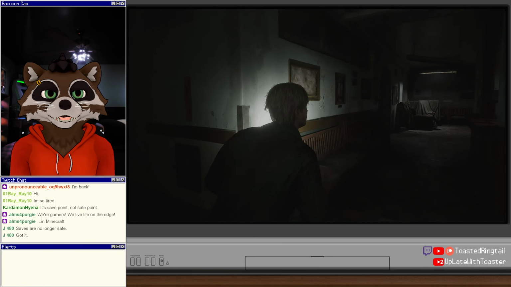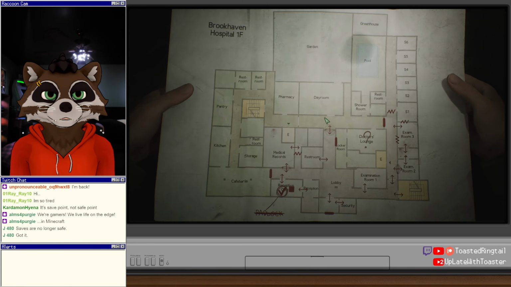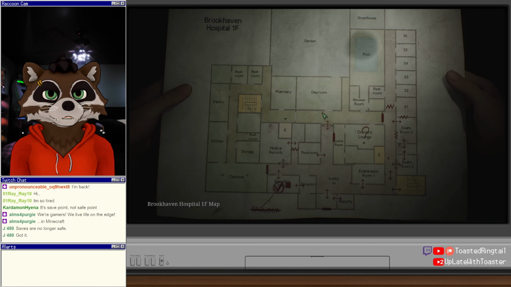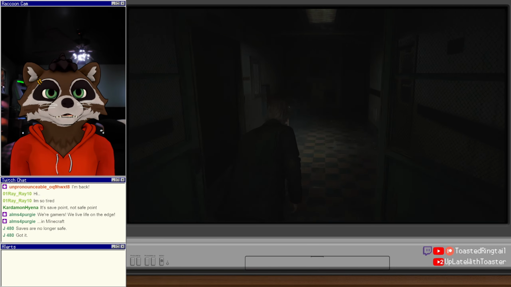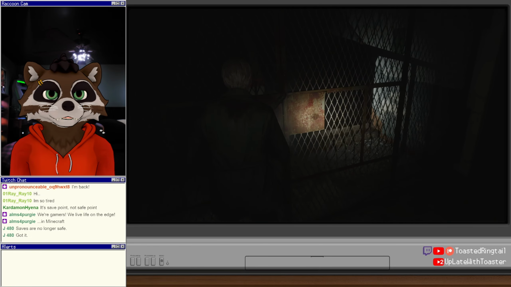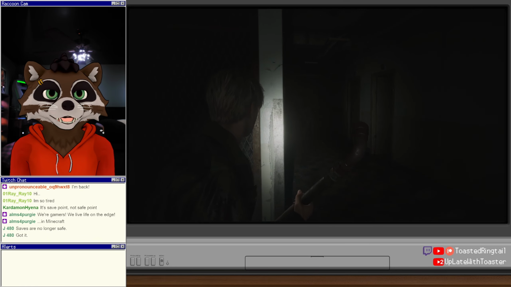Let's see. Where do I want to go? Shower, restroom, pool. That leads to all the S rooms. And then the left, if we turn this way, will bring us to the stairwell access. Pharmacy. And this leads directly up to a save point as well, which is very convenient.